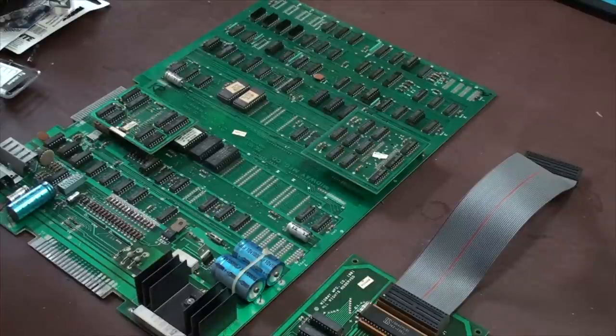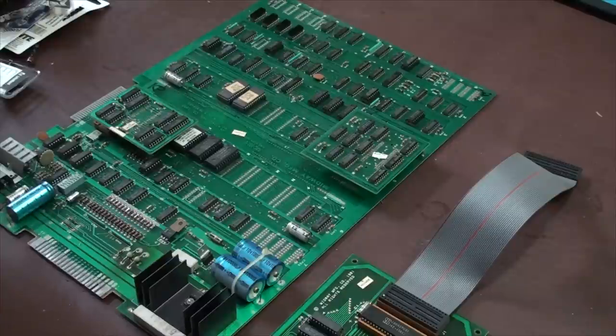So let's talk a little bit about what you should be looking for if you have an old arcade game and it's not working, or you're having problems with certain aspects of it. For the repair, what are you supposed to be looking for? And how do you test some of these things? The very first thing: this is pretty much the extent of the game, what you're looking at right here. Beyond all this, it's just going to be a bunch of cables, a power supply, and the monitor inside there, which is usually a CRT monitor.